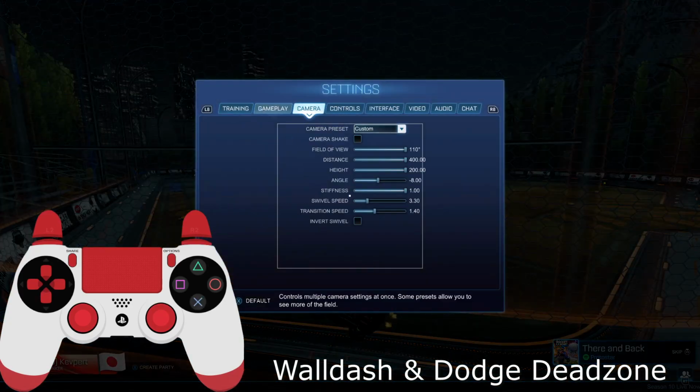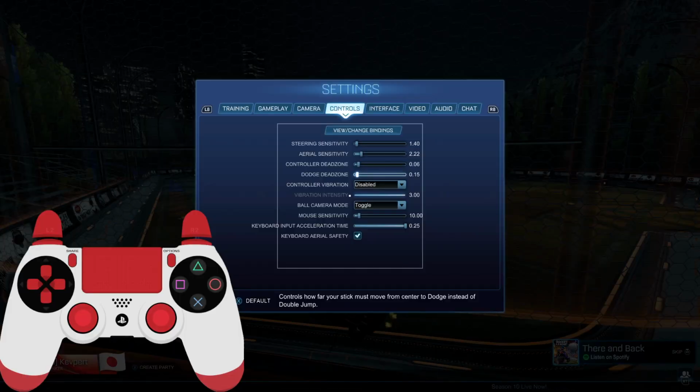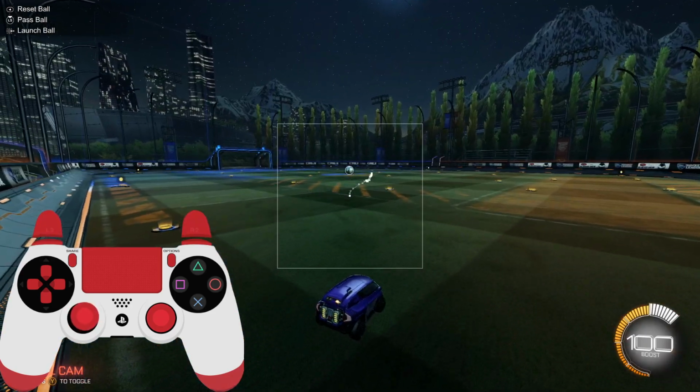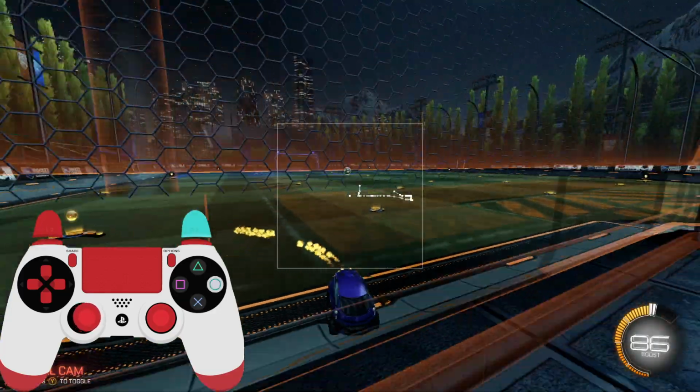Let's talk about dodge dead zone. If you have a very small dodge dead zone, like mine's at 0.2, you don't have to move your stick that far to get a dodge. So I'm on the ground here. This is where I have my stick, and I can do a diagonal dodge at that point. It's not a double jump.